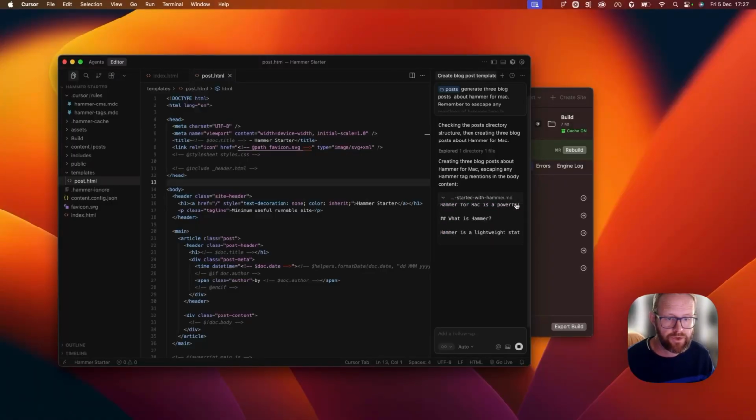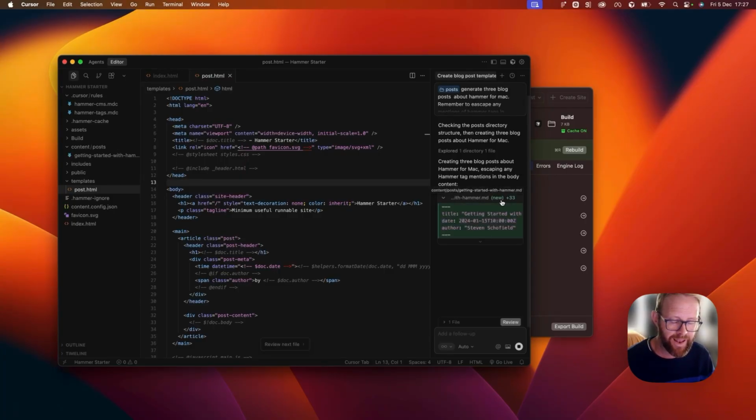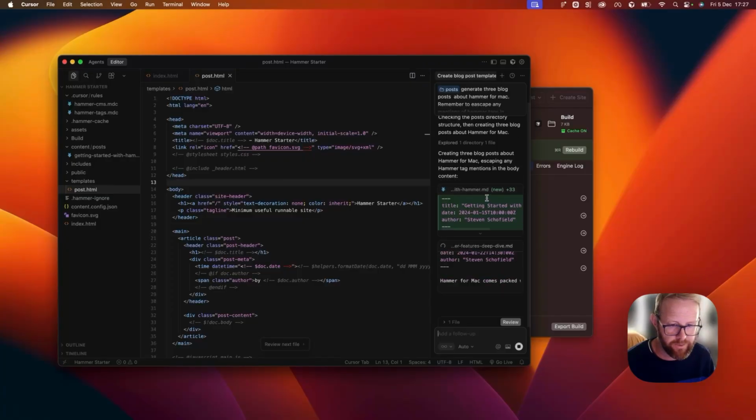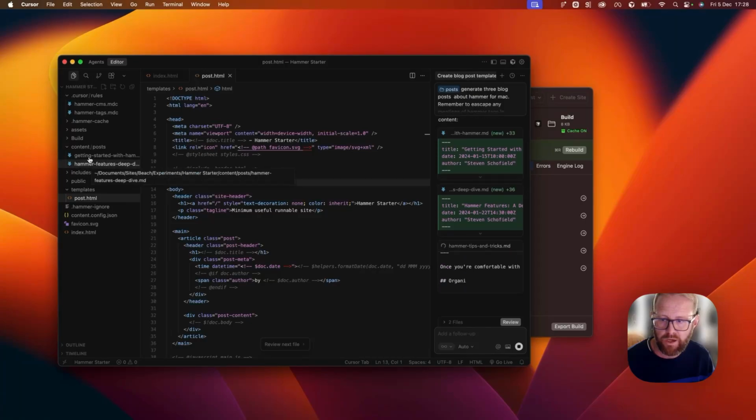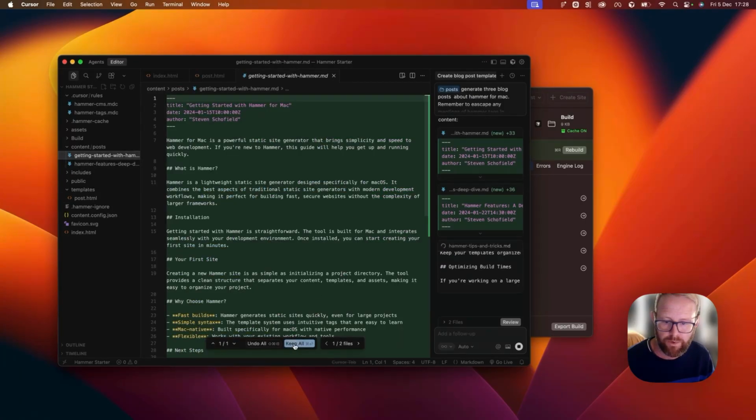So now you can see it's creating the first markdown file, so that's important. We selected in our content model that this collection would be markdown format. And so you can see it's consistently creating these markdown files. It's also creating them, as you'll see, inside the post directory. So you can see these being added in here. Let's go ahead and open this first one up.